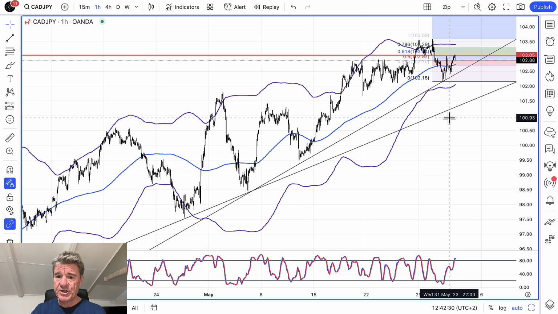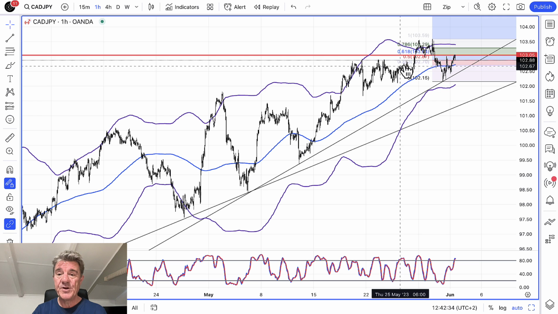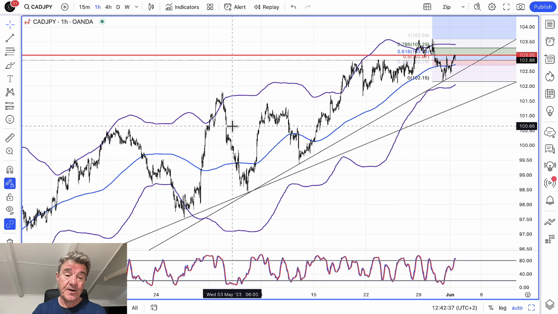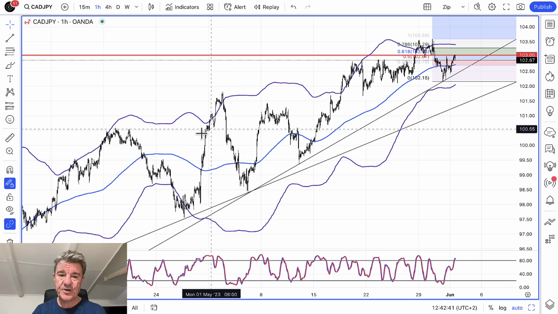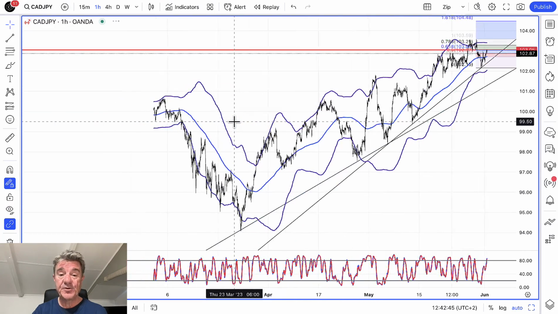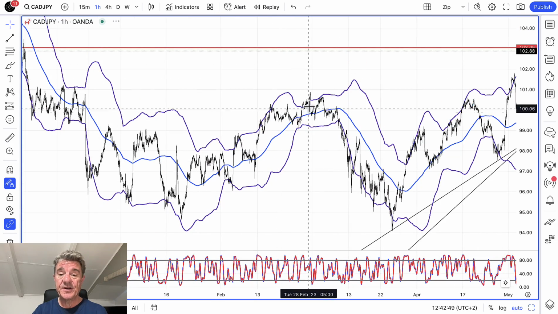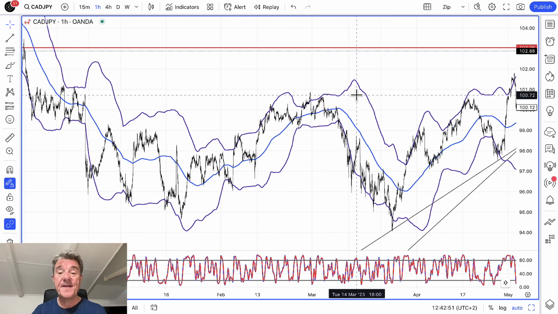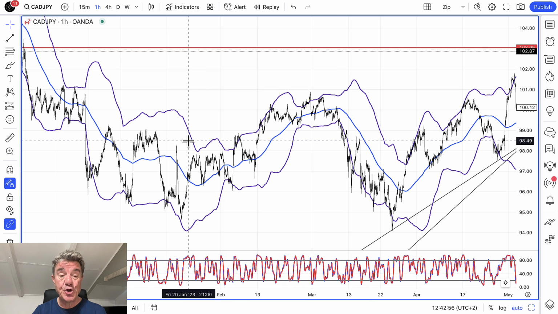But let's have a look at this Bollinger Band idea. We've got a Bollinger Band squeeze. That's what he calls it in his book. And when you get a Bollinger Band squeeze, it's followed often by an expansion, an area of contraction followed by expansion. And you'll see it all over the charts all the time. If I can just carry on. So there we get contraction followed by expansion. And that expansion is always directional. So it starts the beginning of a new move.